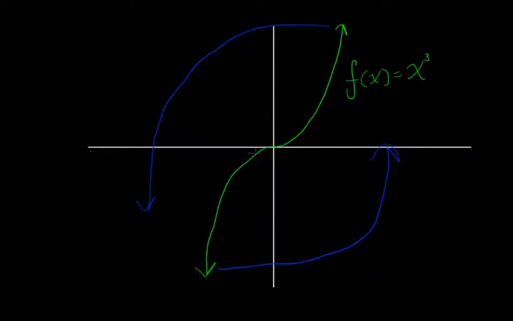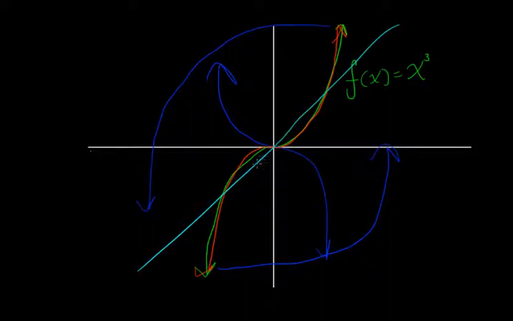They say it's also odd if you flip it along the x-axis and then the y-axis. So if you flip this along the x-axis, you get this, right? And then if you flip the blue along the y-axis, then you get this, the same function you started with. So that's how you graphically define an odd function. Also they say odd functions are symmetrical with respect to the origin, which is basically flip it along the x-axis and then flip it along the y-axis. Same thing. I like remembering flip it 180 degrees, turn it completely upside down, and if it looks the same, then it is an odd function.